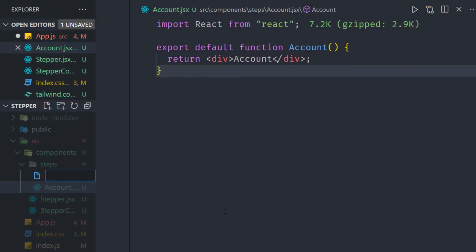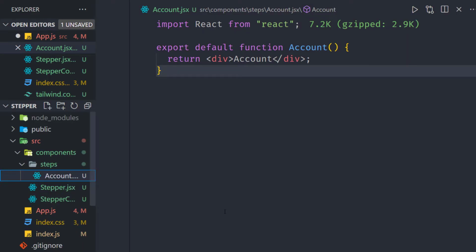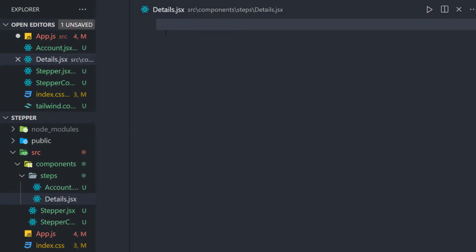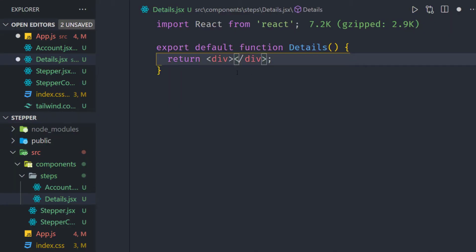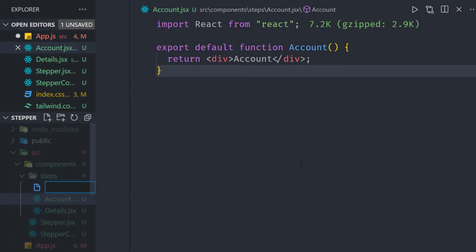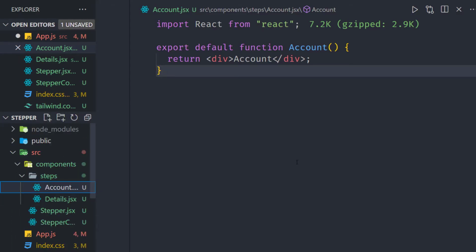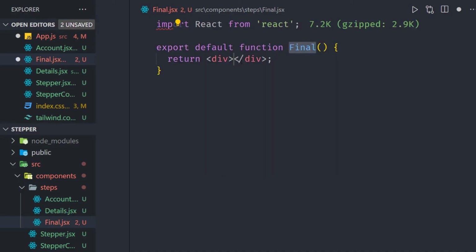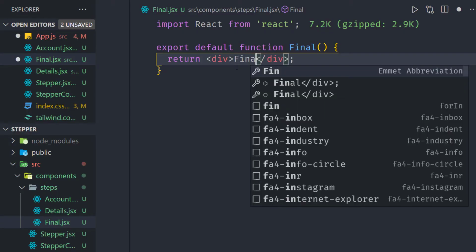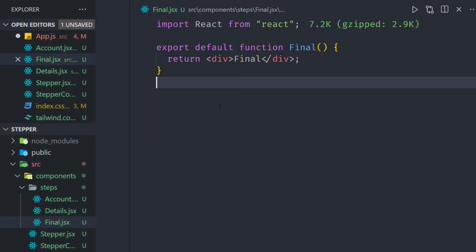We also want to create the second step, and the second step will be details. And we can go ahead and put a text of detail. And let's go ahead and create our last one, which should be final. Let's create our component final, and display final as the text here.